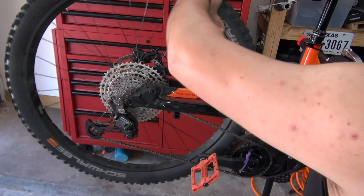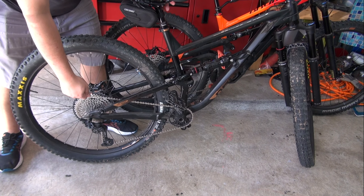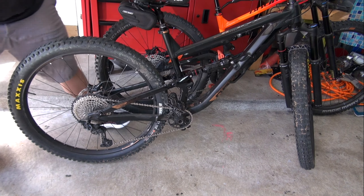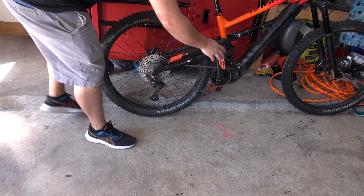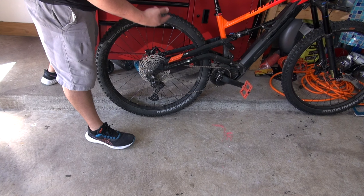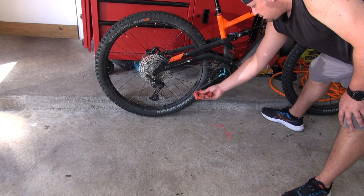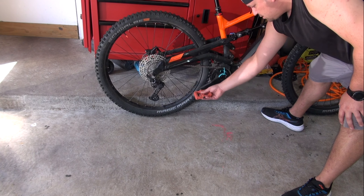You might be wondering why you'd want to do this, so let me show you. For example, this is my Polygon 6QTA, and on any regular mountain bike — non-e-bike — you can easily just back pedal and the chain will move just the way you want it to. It's a quick, easy way to lube it up before any trail ride, takes less than a minute. But with the e-bike, you can't back pedal. With the hack I just showed you, now you can do it on the fly before any trail ride. It might take you more than 30 seconds, but it's still really easy.